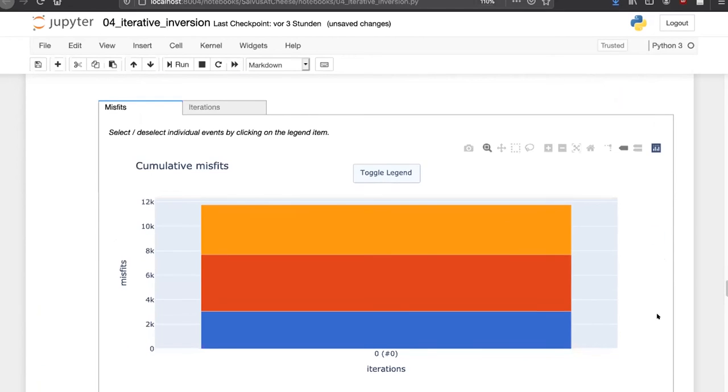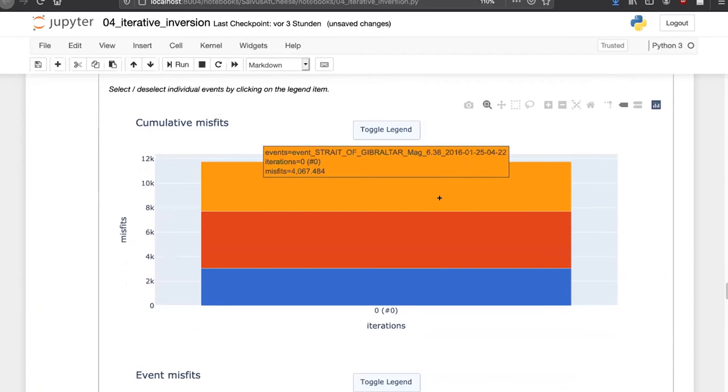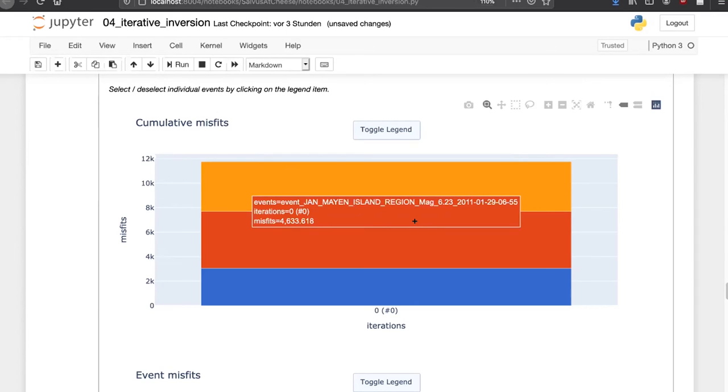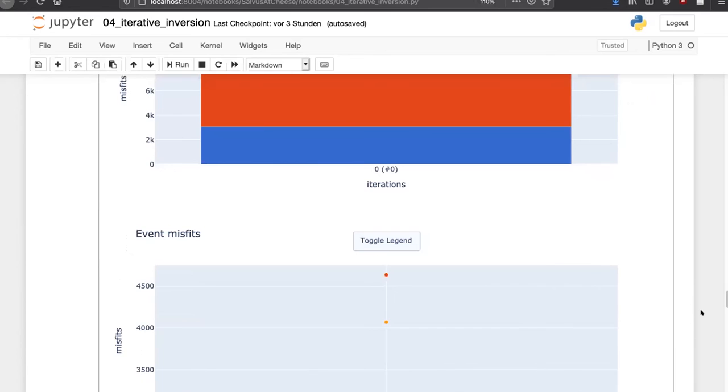Looking at the misfits, again, if we only have a single iteration it is not too interesting. But what we see here nicely is how the individual events contribute to the total misfit. We can see that with the selection of events that we did so far, they're not too different from each other. Keep in mind that through the data selection, these things can change quite significantly. For some stations, we might not have been able to choose windows, so they would not contribute to the misfit value. For others, maybe we have a lot of stations, but only clustered closely together, so they're downweighted. So the composition of the total misfit value really depends on a lot of ingredients that we've chosen in the third tutorial already.